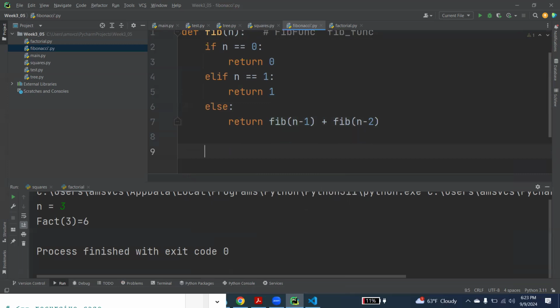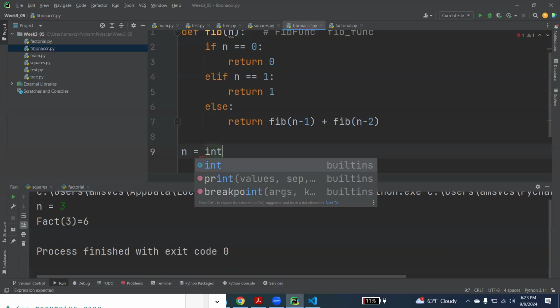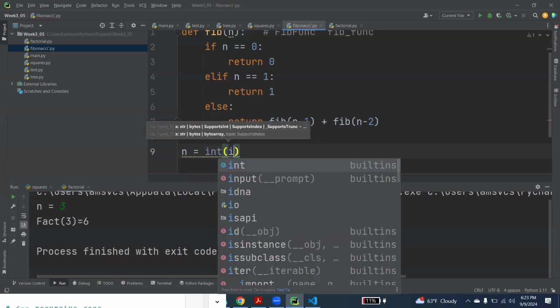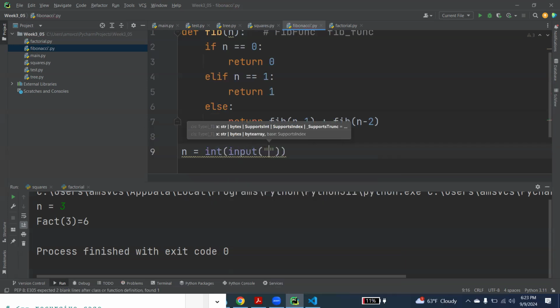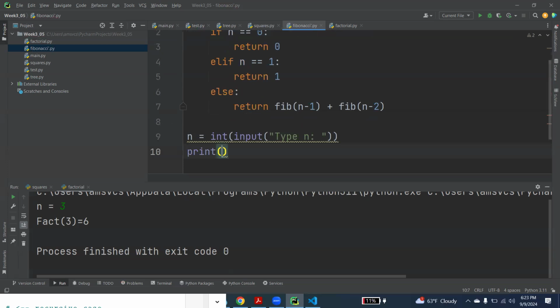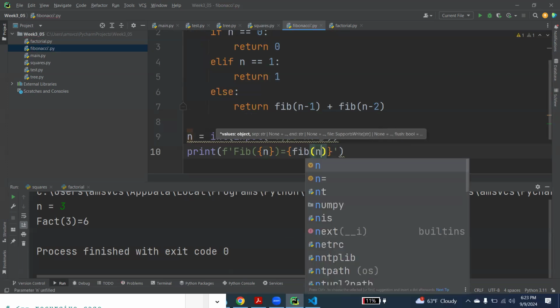And let's call this function. n equals input, and print Fibonacci of n equals to Fibonacci of n.